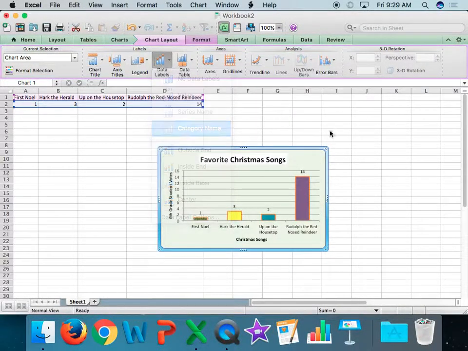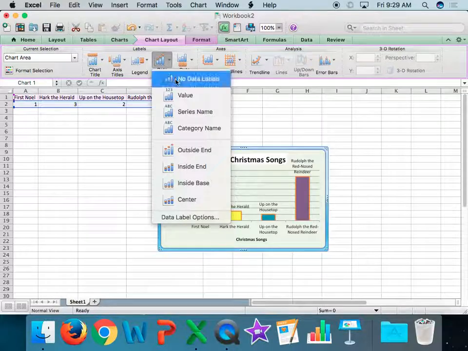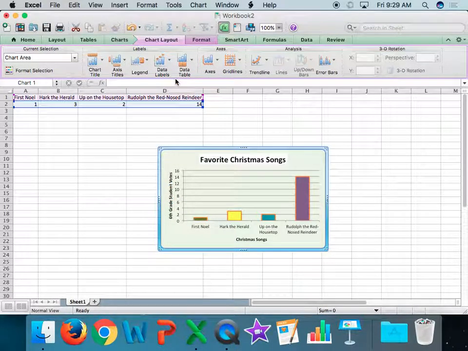Okay. Category name. This just puts the categories in another place. If you had a lot of categories, I only have 4. If you had 20, it might make sense to do the category one. Do you have to? No, you can do no data labels. It's just an option for you. Axes, you won't use this. You will not use this right now. Don't touch that one.